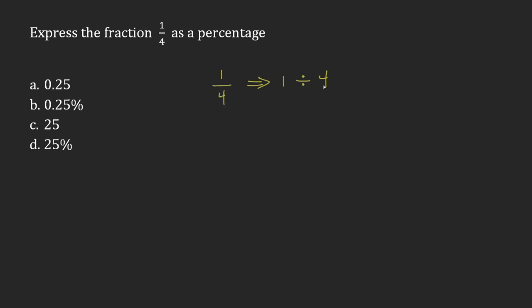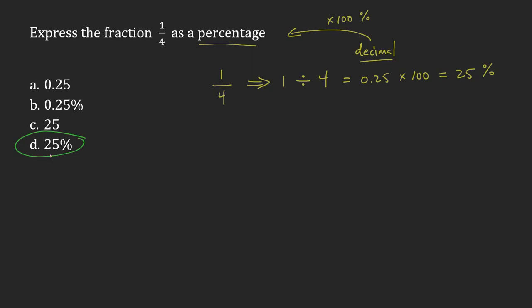Now this makes it really easy if you have a calculator. So 1 divided by 4, if you type that in and you hit equals, you're going to get 0.25. This is what's referred to in your textbook as just being your decimal. And if you want to turn a decimal into a percentage, you multiply by 100 and then add a percent sign with your answer. So if I take my 0.25 and multiply by 100, that'll give me 25. Add the percent sign, and my answer for this question is 25%.